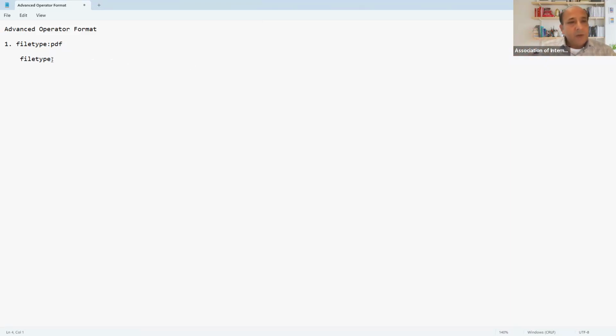So the action is the colon sign. What needs to be acted upon comes right after the colon sign, and whatever is before it, used as a word, is actually the main interpreter, or the name of what you need to get done as a function. So when I say PDF, it means that PDF is a file format and therefore has a relationship to the word file type and the action of the colon sign.